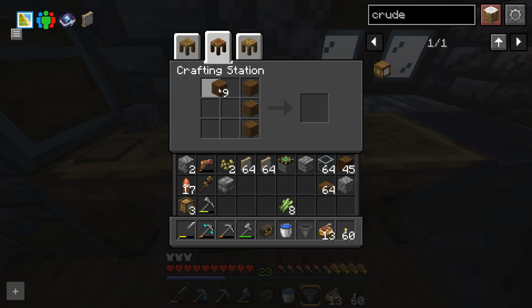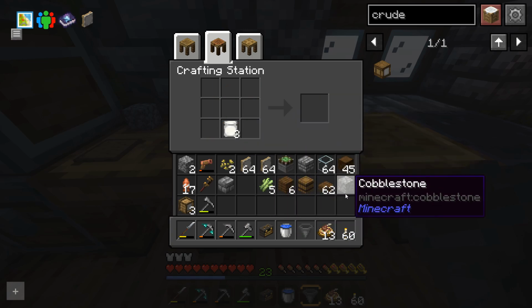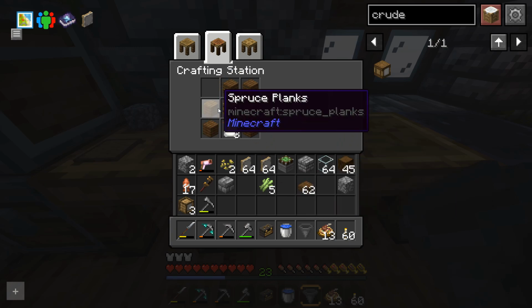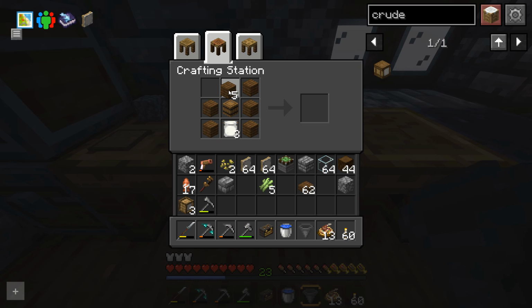So let's make ourselves a barrel. Oops, that's not what I wanted. Let's make ourselves a barrel real quick. Make ourselves a little bit of paper. Let's see. Barrel. Blocks. Oh, need just one more plank. There we go. Crude storage unit obtained.